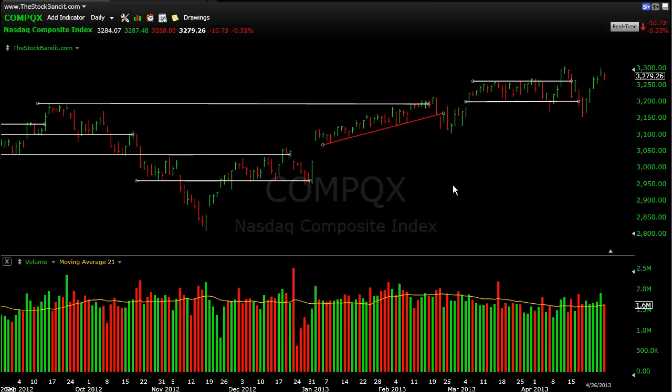Now, last week we bounced back pretty sharply coming off the most recent pullback. For the NASDAQ, we had topped out here at 33.06. We pulled back and made a lower low here. The prior pullback low was at 31.68. We got down to 31.54. And then last week we rallied up pretty sharply and created, at least for the time being, a lower high in the short term. This was the high right here at 33.06. We now have a high right beneath it at 33.01.